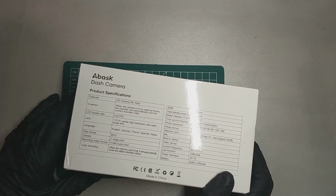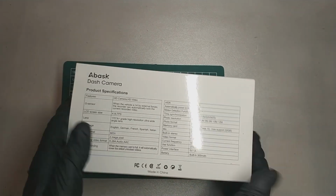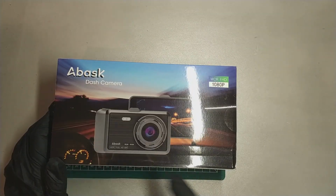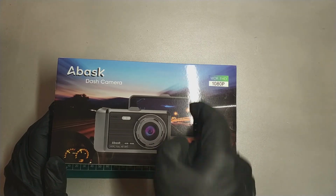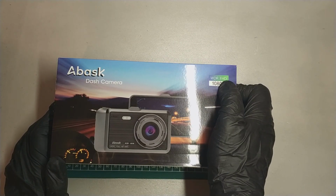And it's a dash cam branded Abask. That's quite difficult to say. It's HD camera with HD video, so I'm guessing that takes videos and images. I should really show the front first, where it's a big camera with big lens, and it's got buttons on here. WDR, which is wide range of lights. FHD, which is full HD 1080p.